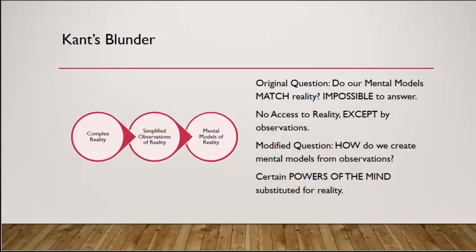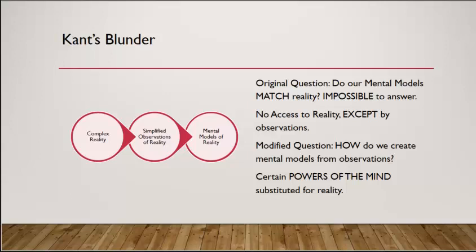So his idea was accepted. He said that this question itself is meaningless. You cannot examine the match, and the logic of this is very perfect. He says that we don't have any access to reality. He says the only thing we can observe is observations. What is behind these observations, which he called the thing in itself. There is the thing that you see, and then there's the hidden reality of the thing. That thing in itself is not accessible to us.